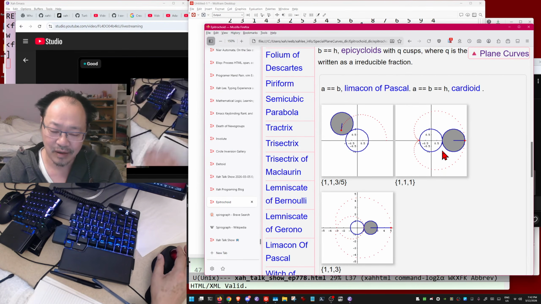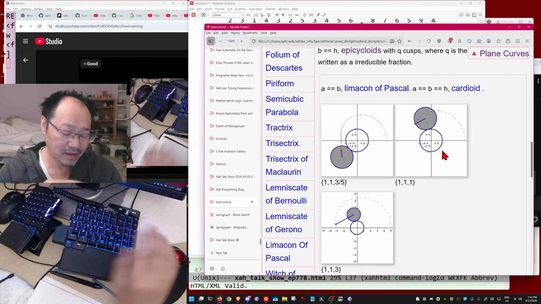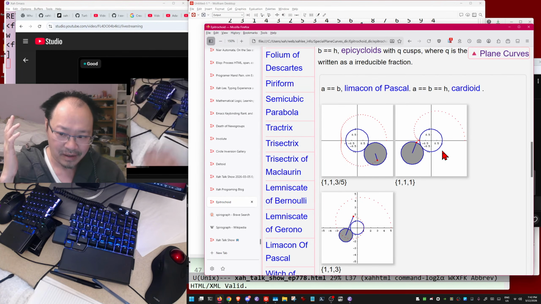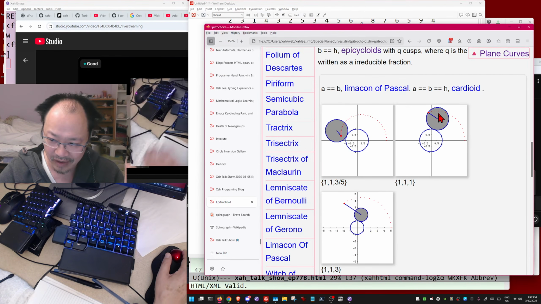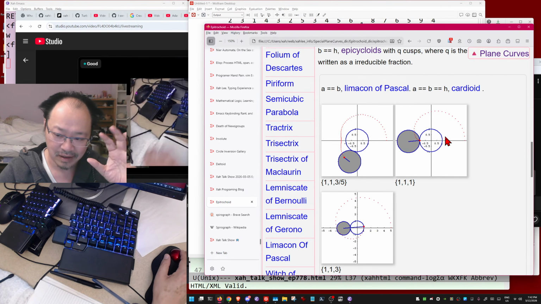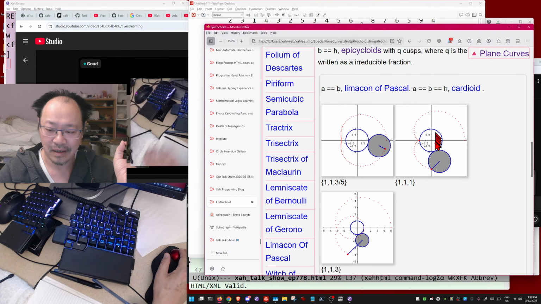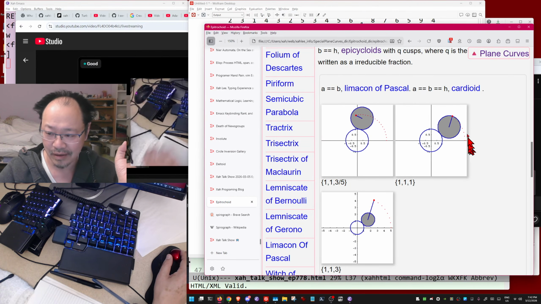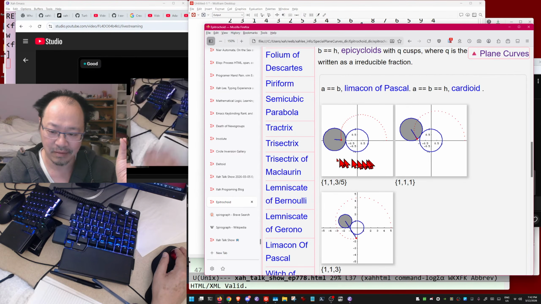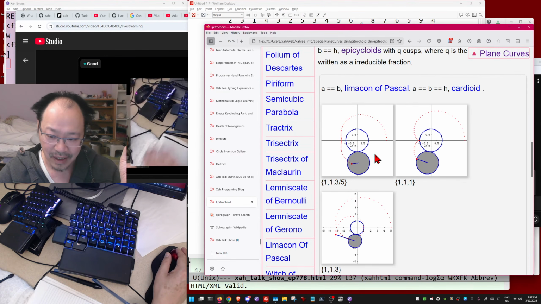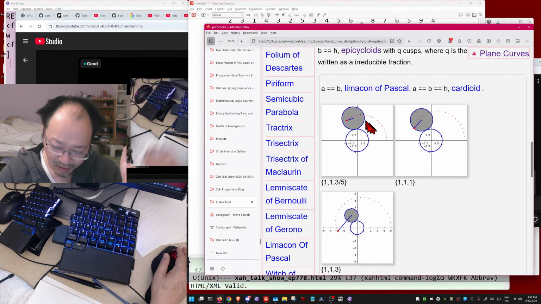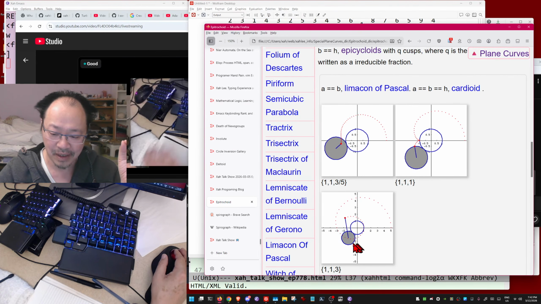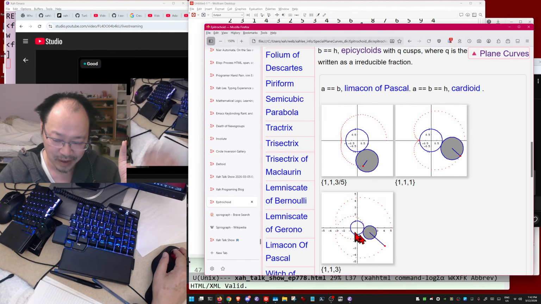But this one is also cycloid, meaning that the tracing point is on the rim of the circle. But you can have the tracing point not on the rim of the circle. The tracing point can be inside the circle, like this one. Or the tracing point could be outside of the circle, like this one.